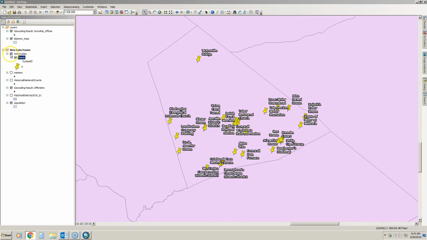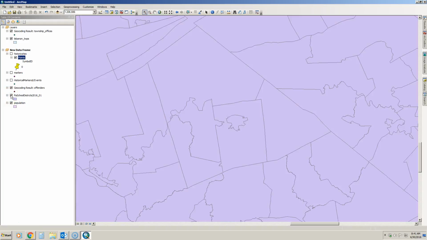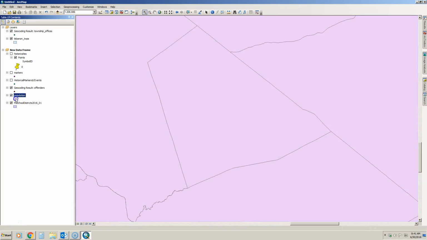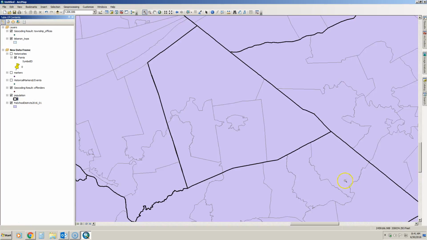And then the last one was asking you to create a school district data layer for Lebanon County. And you can do this in a couple different ways. I'm going to put my counties on top so I can see the outline really clearly. And you were asked to select the school districts that are within Lebanon County.